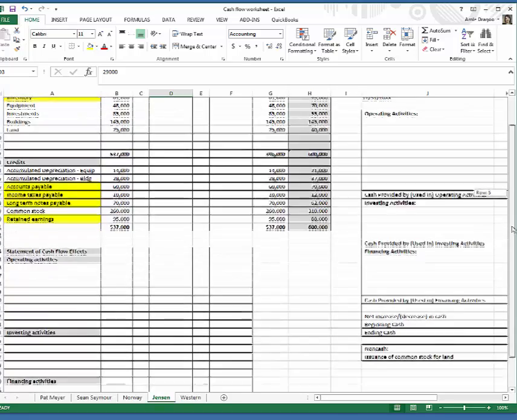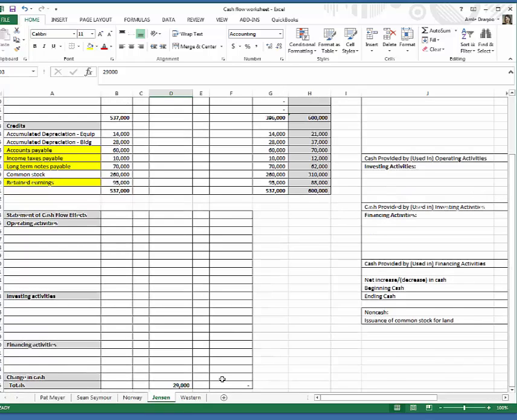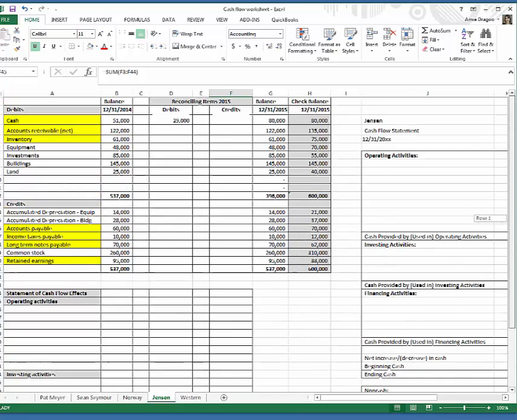So cash has the offset down below. And while I'm here, I'm going to flag my totals with a different color just to make sure that I'm constantly checking to make sure that I'm in balance. So checking this as you go will save you a lot of headache because you'll catch a mistake earlier rather than later on.